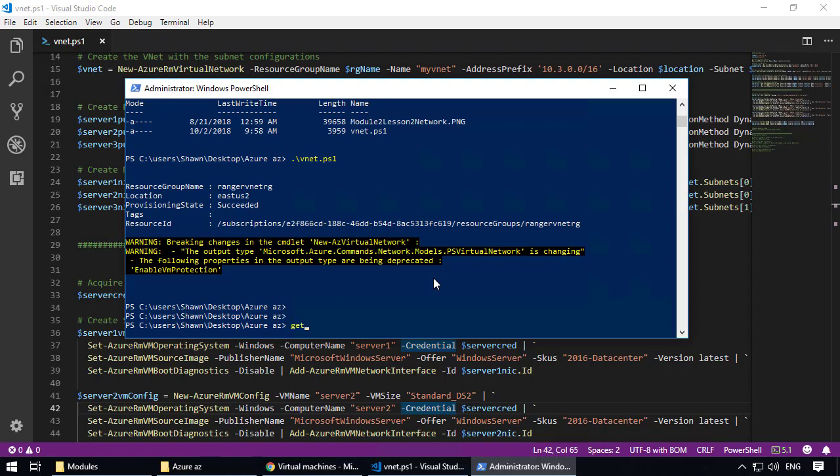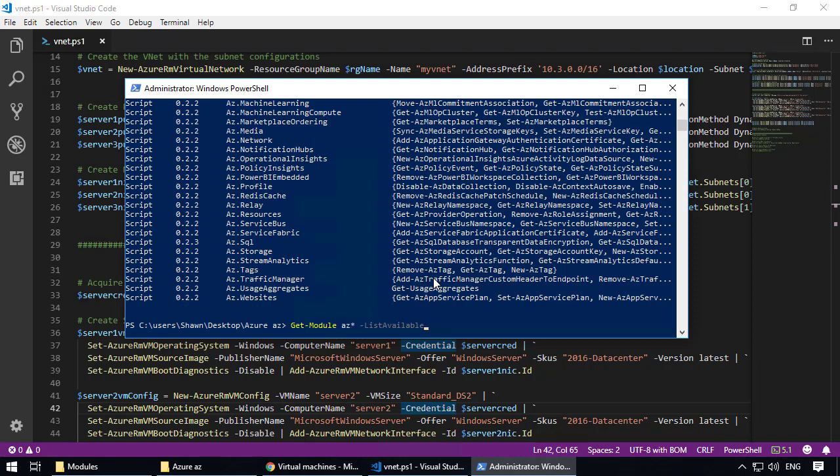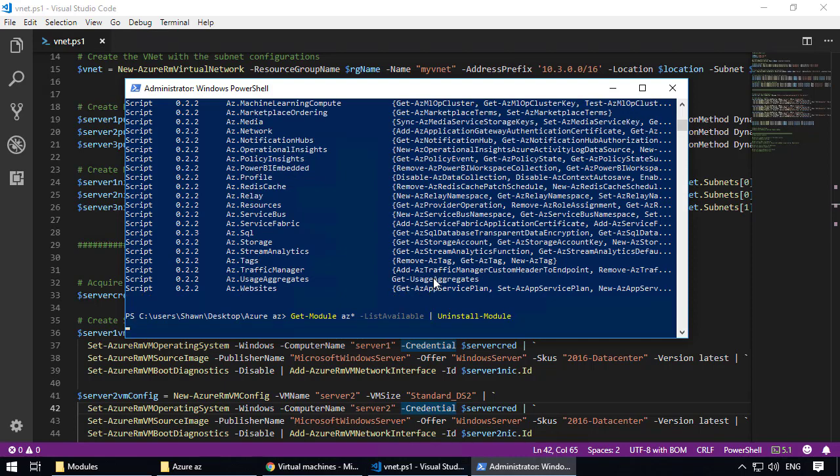The way we would uninstall it is like how we installed it. So AZ, I'll put an asterisk, and do -ListAvailable. It should list all the AZ modules that we have. All you have to do is pipe this to Uninstall-Module. That's all that is required to uninstall the AZ module.